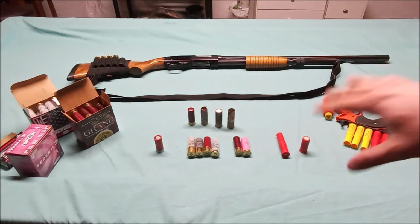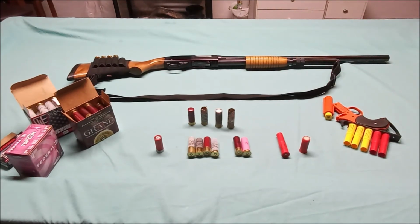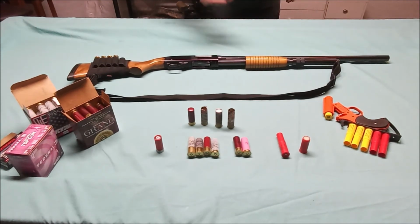The other reason why these things won't catch fire when you're shooting them, just to go over some basic physics here: once that shot goes off and leaves the barrel, it's creating a vacuum. You've got to remember, fire needs 3 things in order to exist. It needs sustained heat, it needs fuel, and it needs oxygen. Well, when you're creating a vacuum in there, you're taking away any potential oxygen. So having a fire in your shotgun is going to be extremely unlikely, like super unlikely.